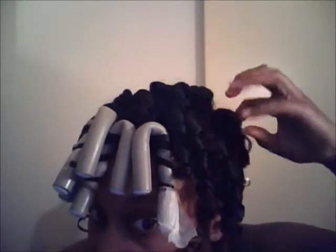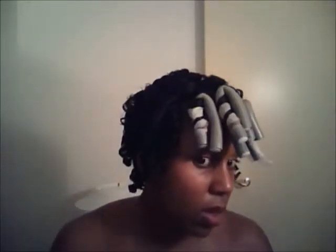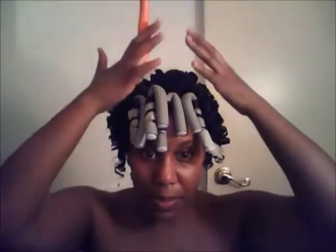Yeah, this one's not done drying right here, so you're going to go back in the flexi rod. I don't even know if that one's done drying either, so I'm going to go back under. You can see all of them. Because I'm going to bed and I'm sure they're not going to look like this in the morning, I'm going to try to just bobby pin them up. Hopefully when I take them down and separate them tomorrow, they'll look a little bit better. So we will see. I'll be back in the morning. Good night.